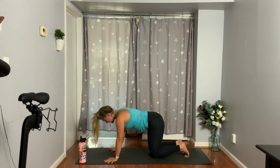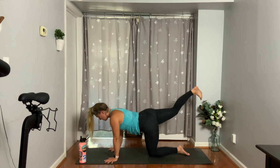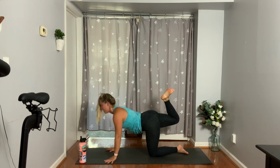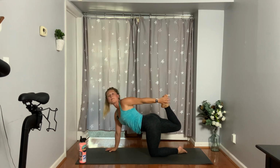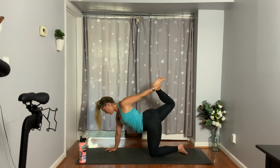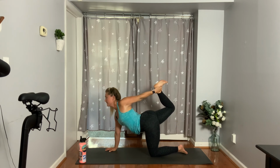You're going to inhale, take your right foot, extend it back behind you. Bend your knee, foot to sky. Option 1, stay there. Reach your left arm forward. Option 2, reach around. Maybe grab your foot. Think about kicking your foot into your hand just like we just did in that standing split version, and then ribs forward. 3. Left arm stays reaching forward if this is too hard.